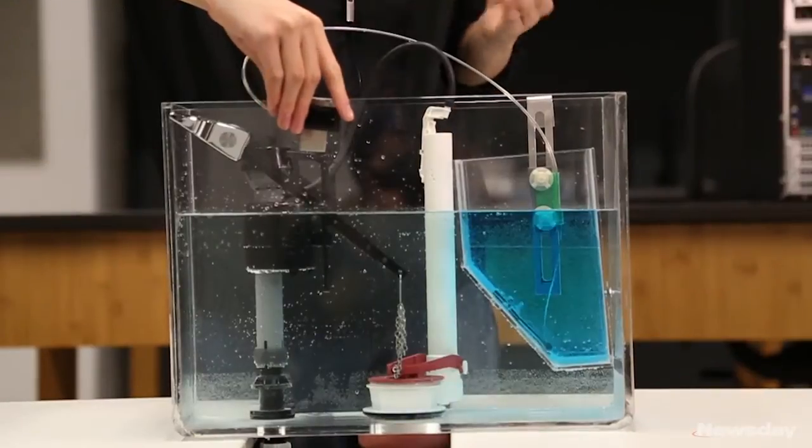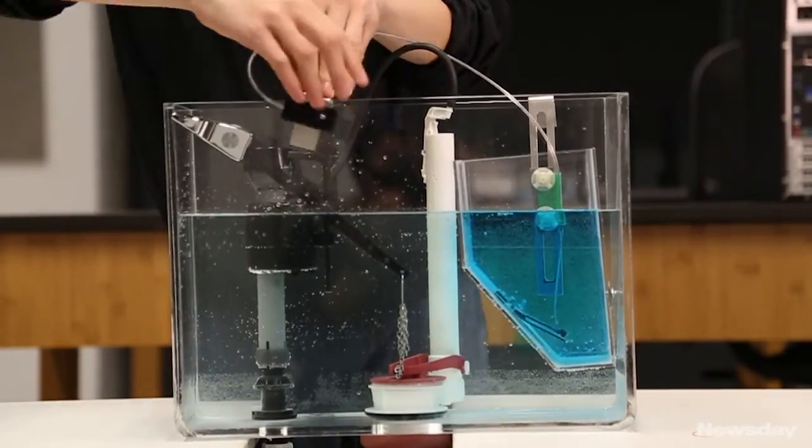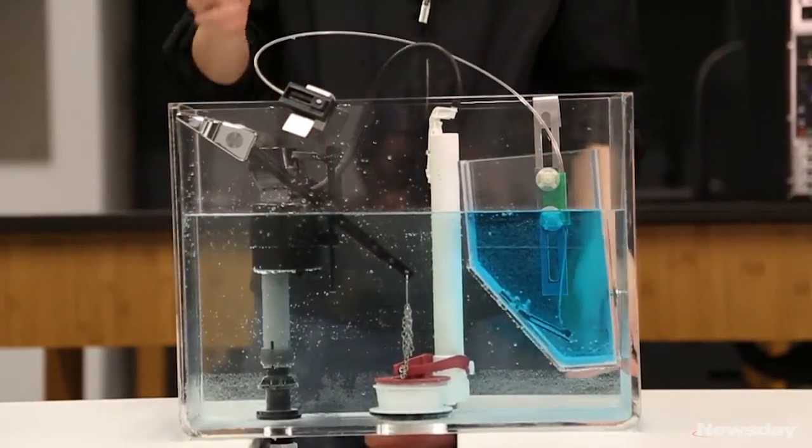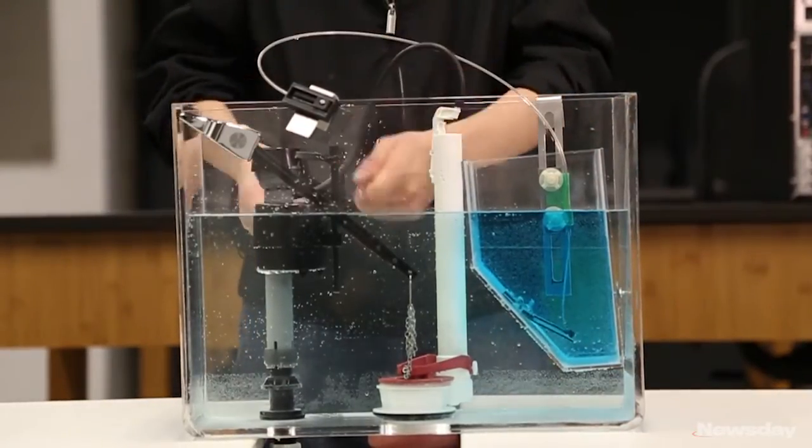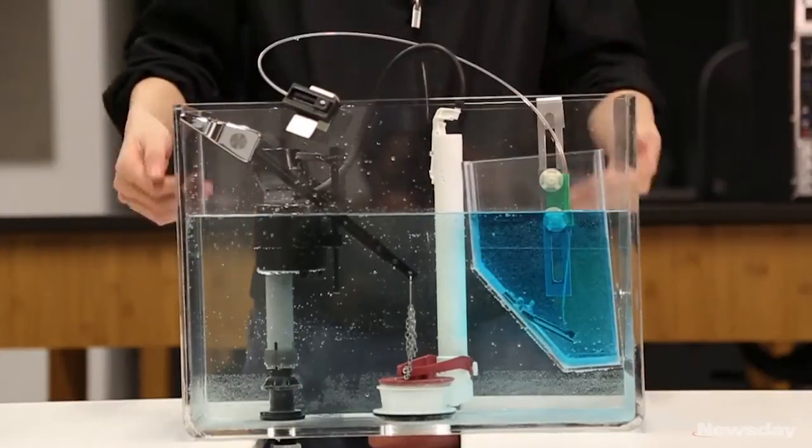So for the full flush, the switch will be triggered in the other direction so that the valve at the bottom of the container will open up. The water will drain from both the cistern and the container, thus flushing all the water.